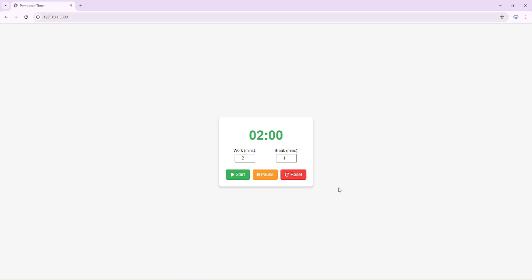Today we are going to create a Pomodoro timer with alarm sound. After completing this, while the break time starts, alarm sound will come. After 1 minute, again it starts the work time. Here we can pause this one. Again we can start, pause, then here reset the timer. Let me start to code this one.